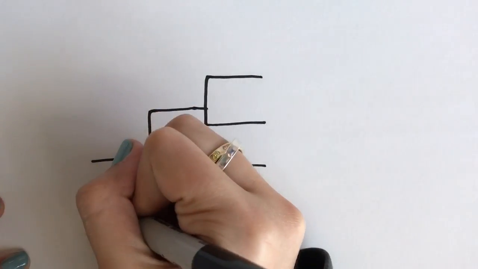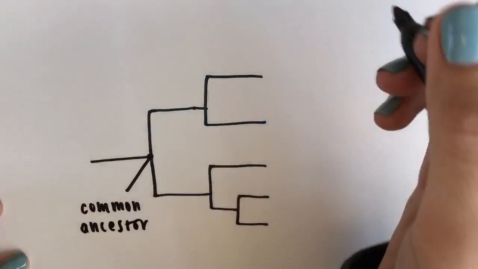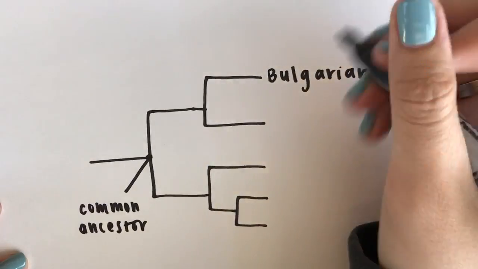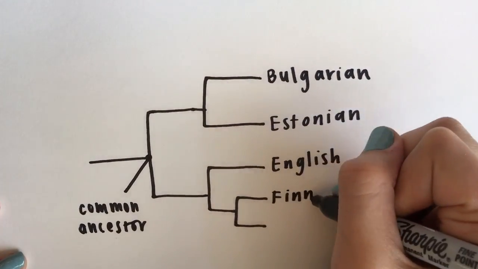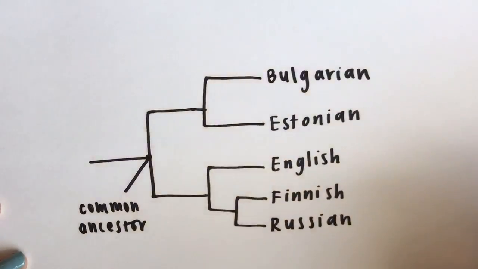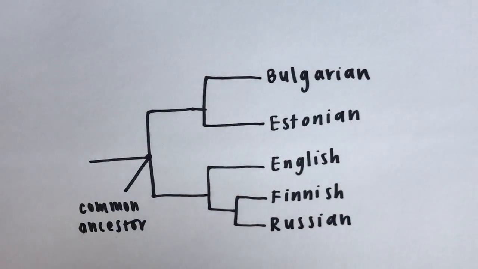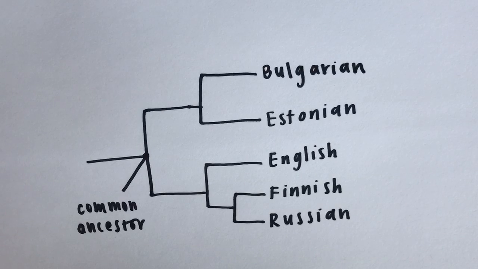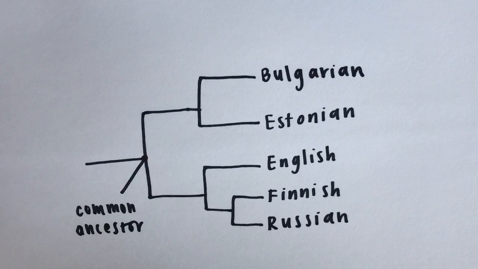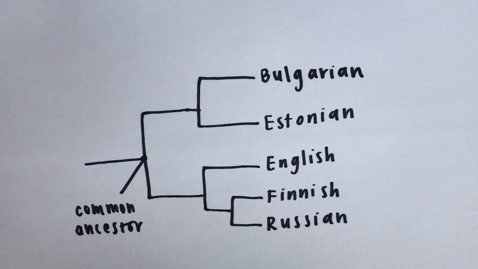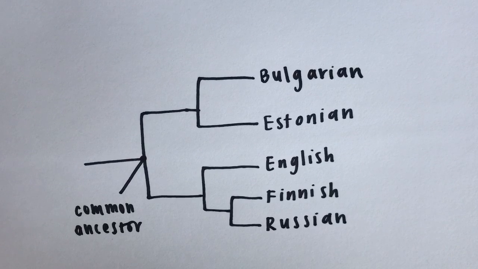If we zoom into a small part of this very large tree, we can examine a small example of their work. Here, they have said that the Finnish and Russians have a more recent common ancestor than, say, the Finnish and English, or the Russians and Estonians. What is also being said is that all 5 of these have a common ancestor more recent than with them and any other population on their tree.